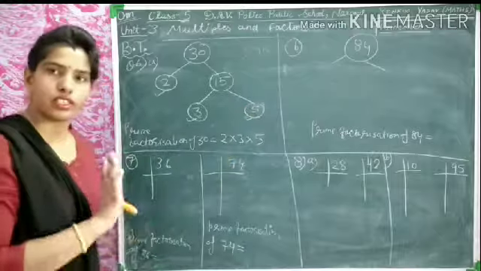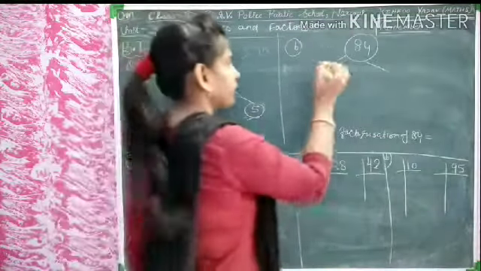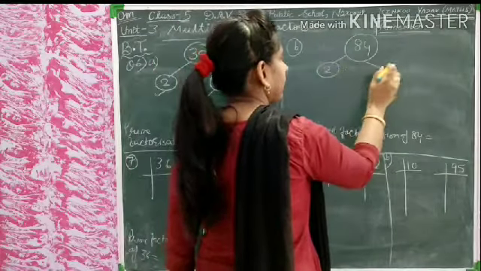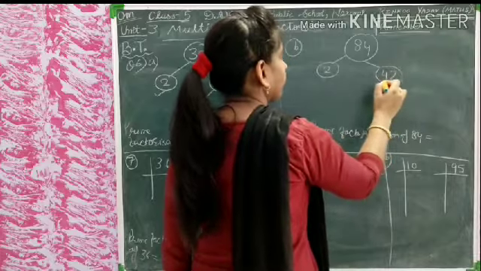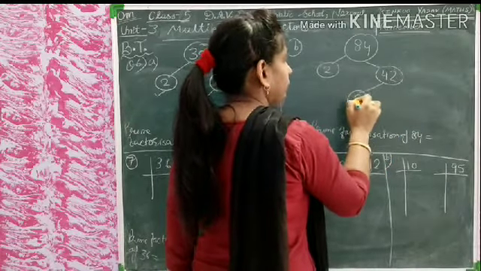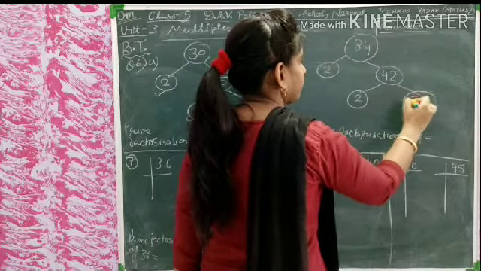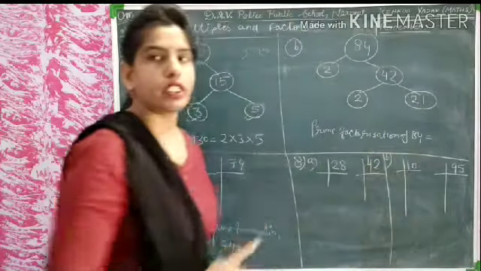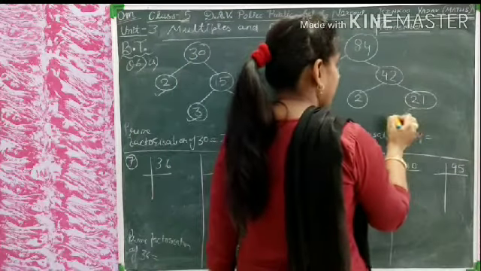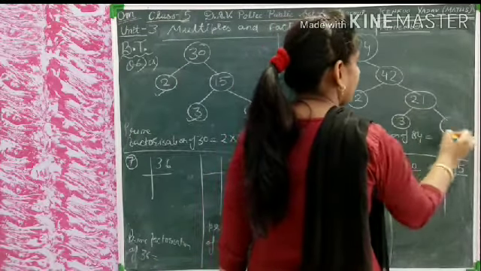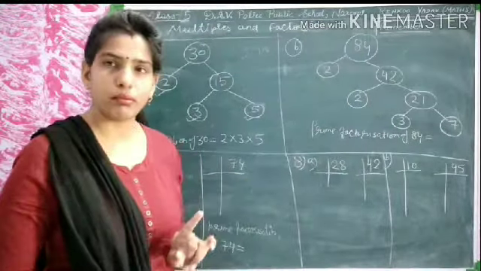Is this clear, students? Now we will go to the 84. It will be divided by 2. Yes. And the quotient after dividing by 2, 2 4 ja 8, 2 2 ja 4. Now it will be again divided by 2. Yes. And it gets the factor as 2, 2 1 ja 2. Now it will be divided by 2. No, it will be divided by 3. Yes, there is 3, and we will get here the 7. Is this clear? These are the prime numbers. So stop this process.